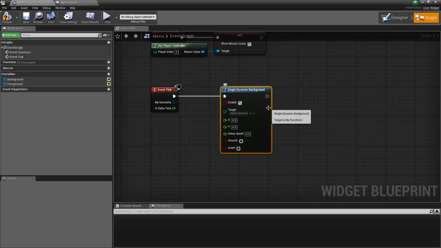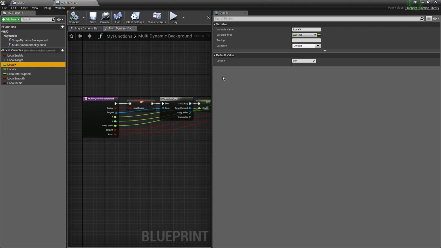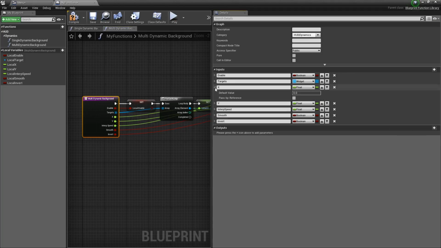It's going to be enabled. One thing, let's actually give this default values. So let's go back to all my functions. For the local X, I'm going to give the value as 50. I think it has to be done here.